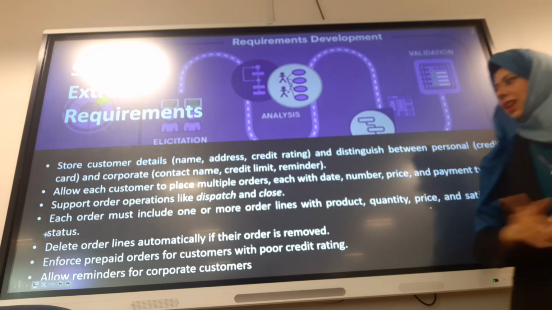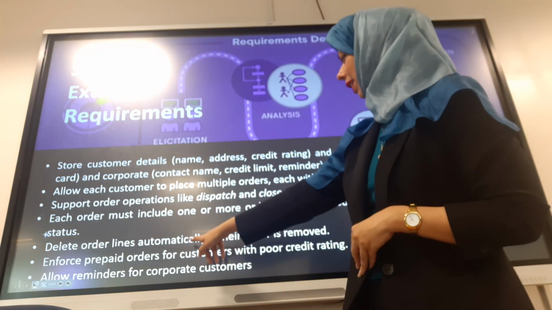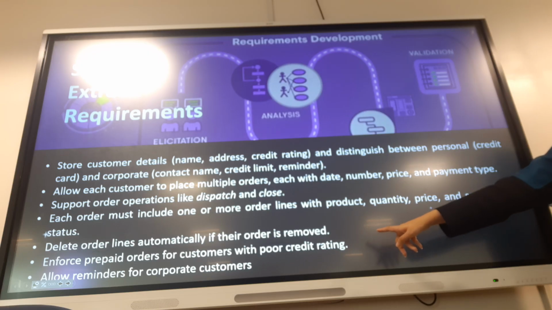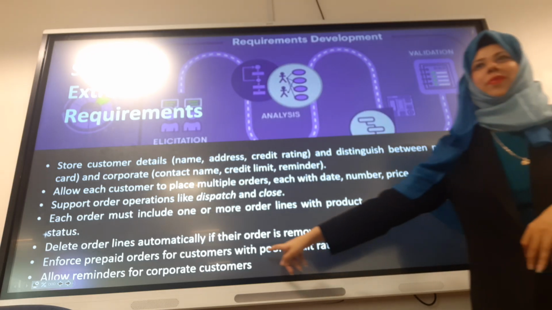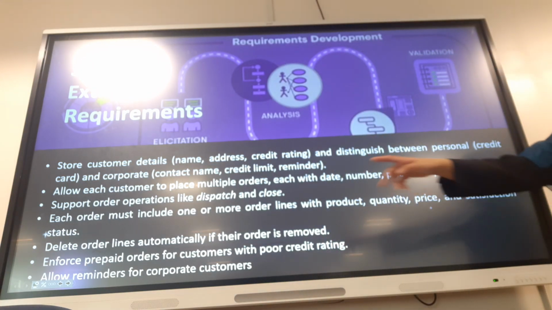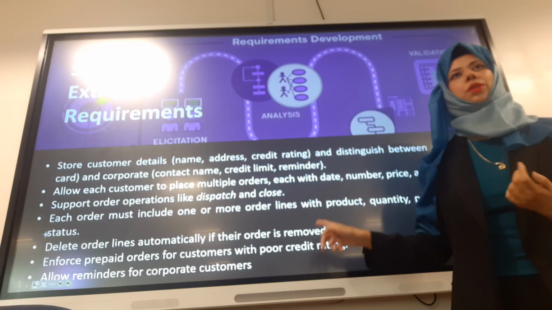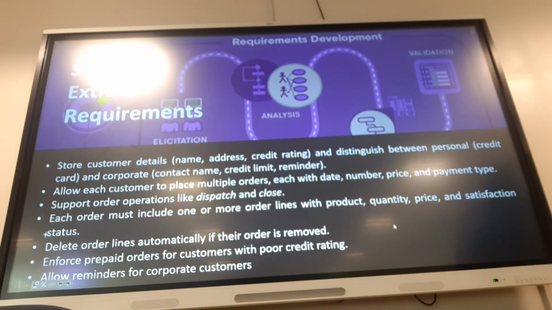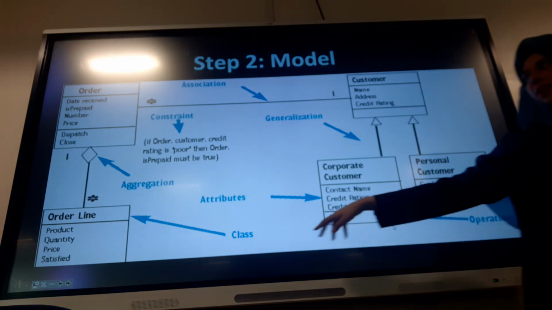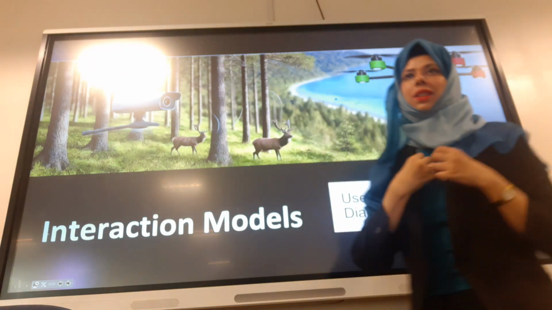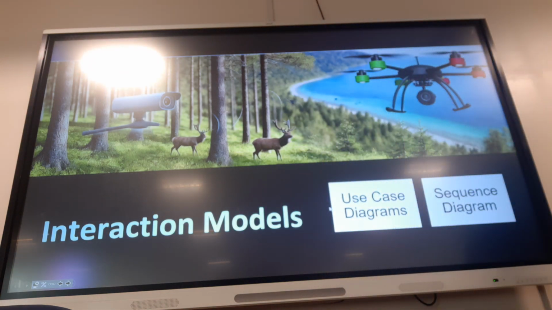So if we said it has to be deleted automatically if the order was removed, this means what? Aggregation or composition? Composition, right? But if we don't delete it if the order was removed, it means it's aggregation. So here it's done the opposite way actually, but I have to fix this. So we have here aggregation, but again this depends on the assumption you put in the requirements. Sorry.